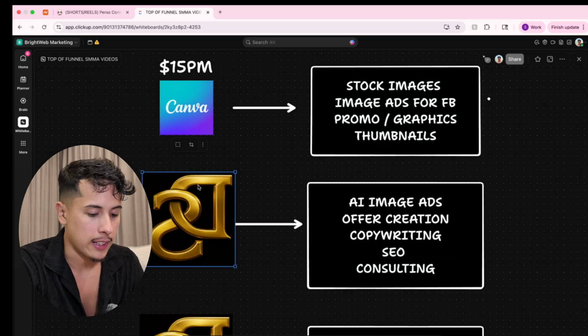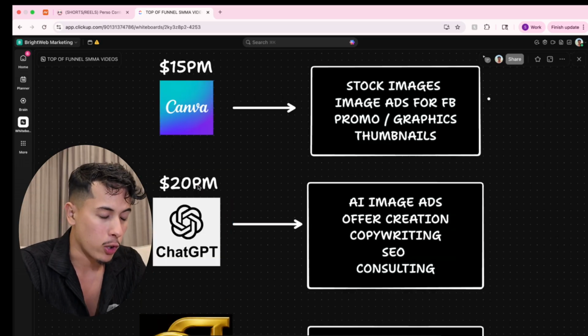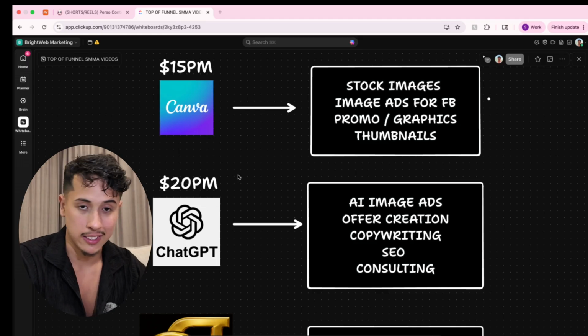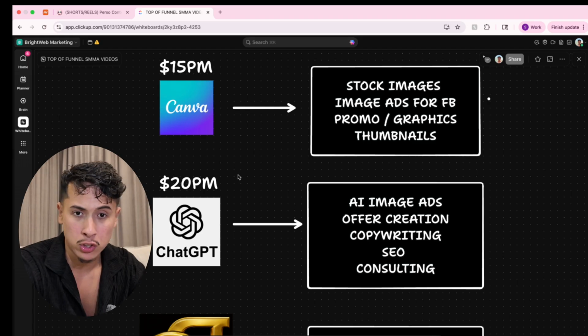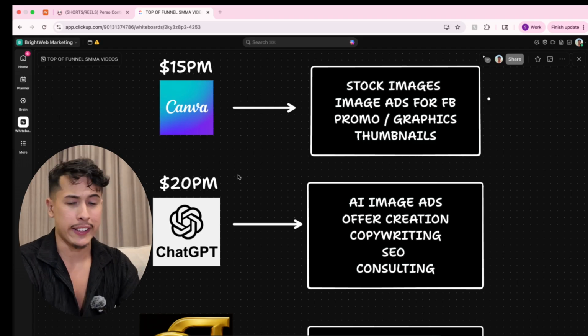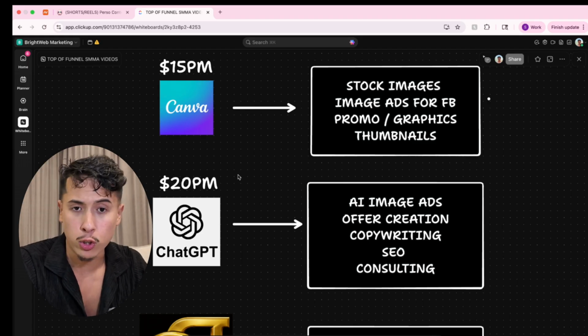So guys, next on the list is the Godfather, ChatGPT. Now, go ahead and upgrade to the $20 per month plan. It's a necessity, and I'm about to tell you why right here. So first things, you can make AI image ads. You can run these ads for your agency. You can run the ads for your client's agency. And all you need to do is prompt ChatGPT.